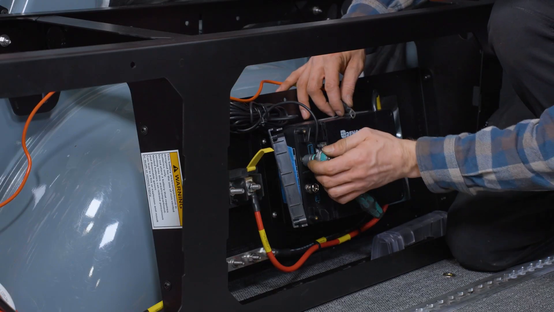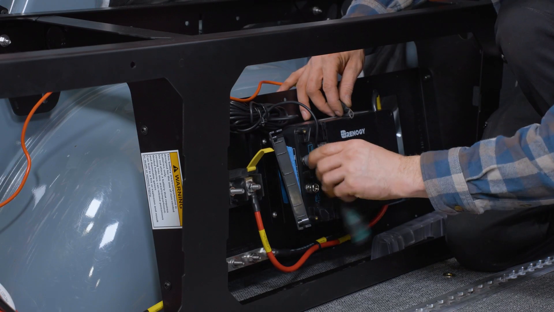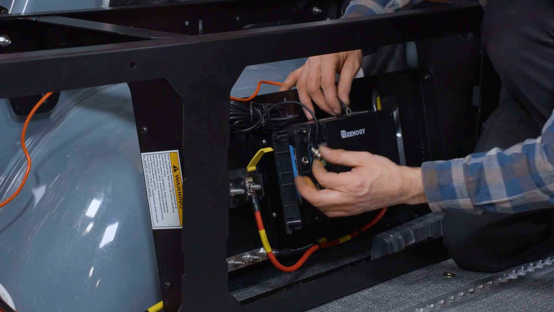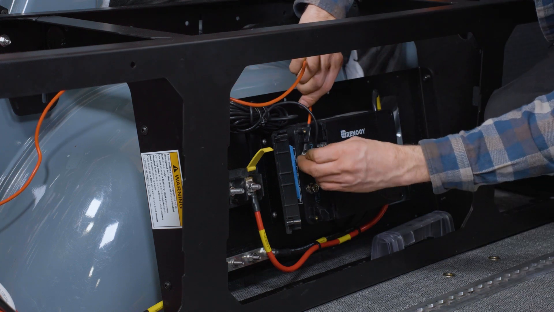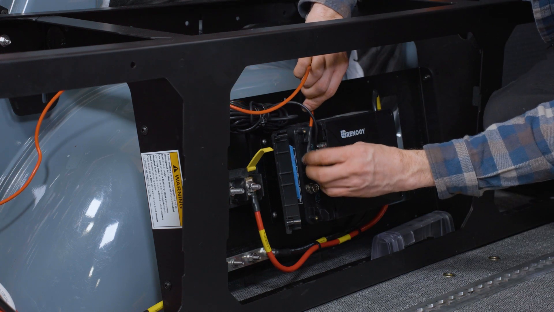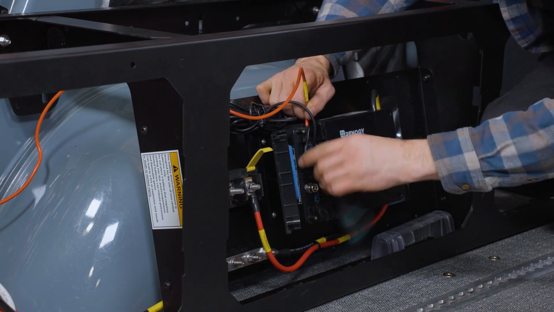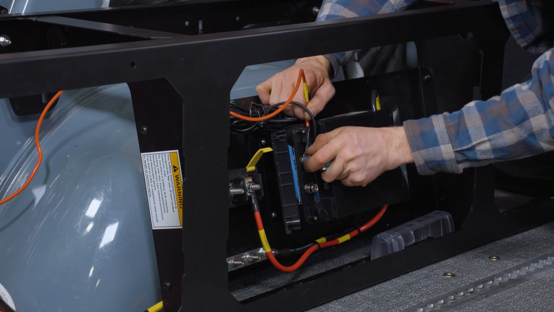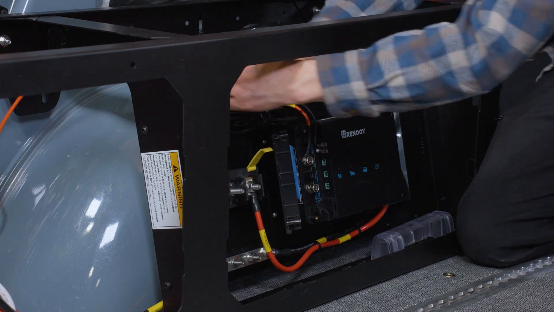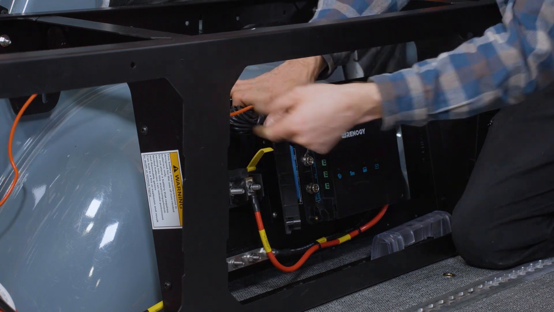The last step is to connect your positive cable to the Renogy MPPT charger. So we're just taking the cover off the left side. That connection is the top connection there. Ring terminal goes on, tighten it back down, and route the cable back up and out of the case. And then it's a good idea to just attach it somehow to the charger plate with that other bundle of wiring with an extra zip tie.